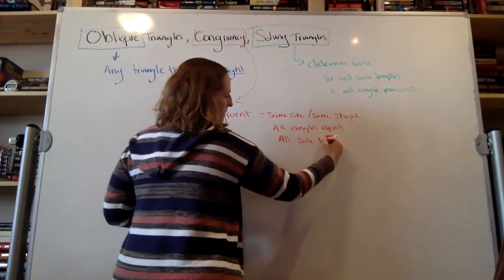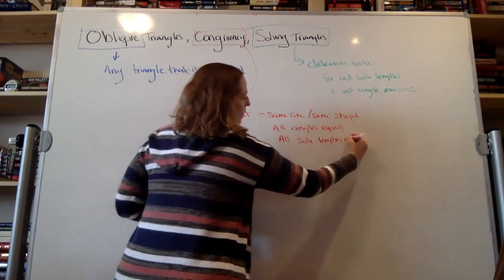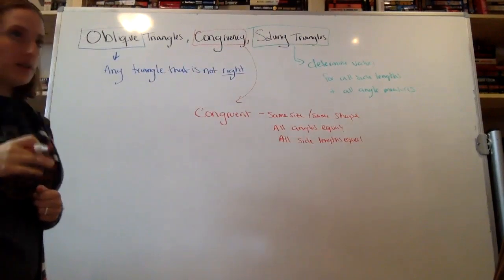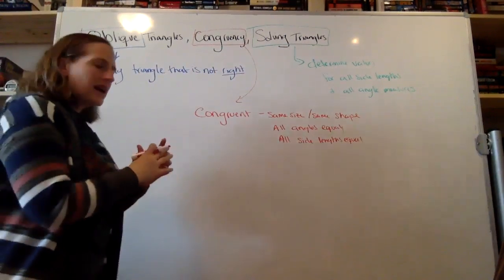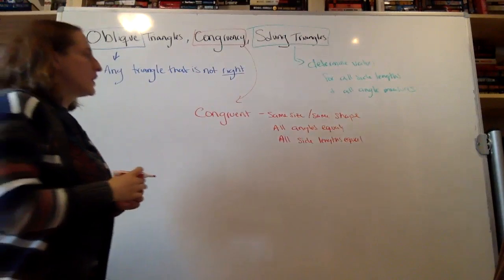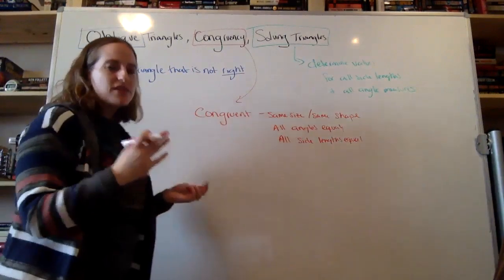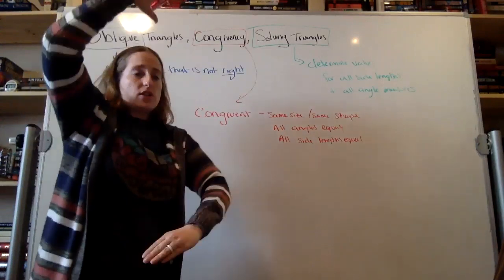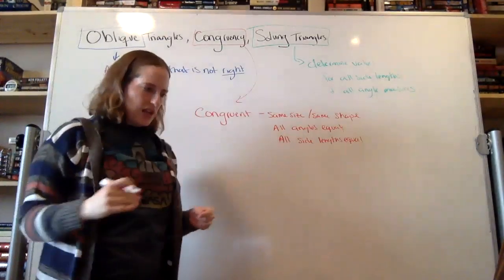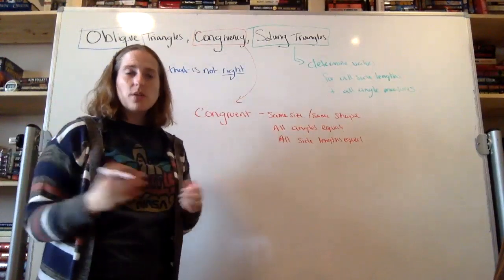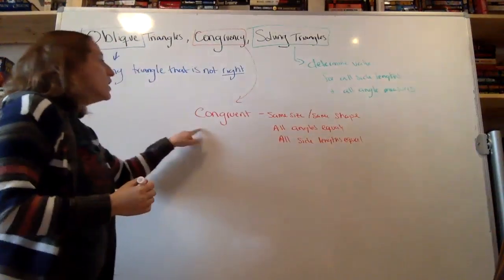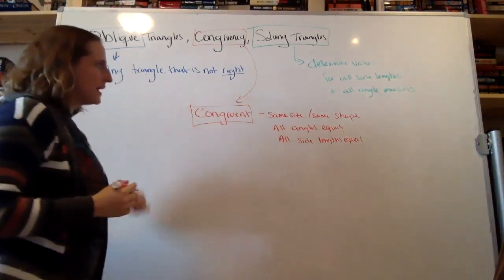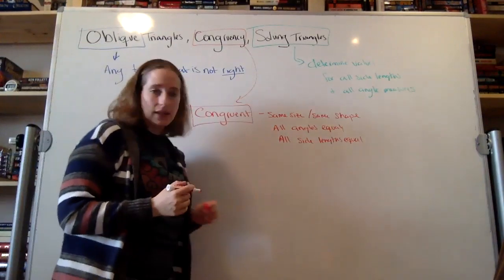And this is not to be confused with similar. So we did a whole section on similar triangles earlier. Remember, similar triangles are scaled, right? So they could be bigger or smaller, but they preserve scaling. So it's like blowing up or reducing a picture. You don't want your picture to get taller or shorter, kind of squished down. You don't want it to be distorted. You want it to look the same. That's similar. Congruent is even more basic. Congruent means they're the same. Same size, same shape, all angles equal, all side lengths equal.